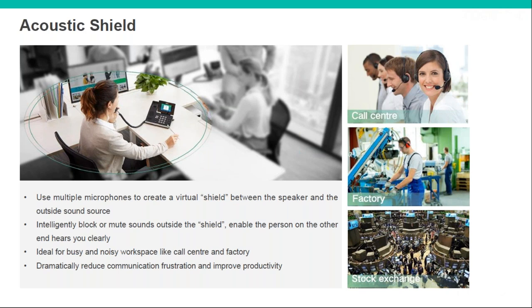This range also comes with an acoustic shield — a virtual shield that sits around the phone to block out certain noises. It picks up the person speaking but blocks out nearby noise, making it great for loud offices, open-plan environments, or call centres. You've actually got three radius distances you can choose and configure on the phone itself — which can also be useful for security reasons, such as in a bank where you wouldn't want security details overheard by someone on another call nearby.